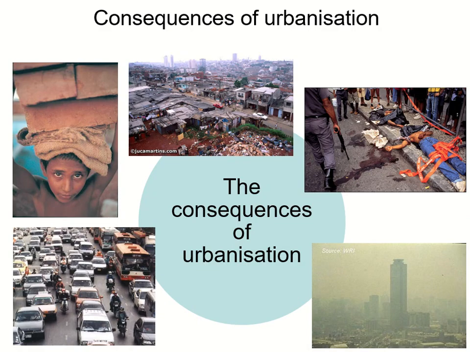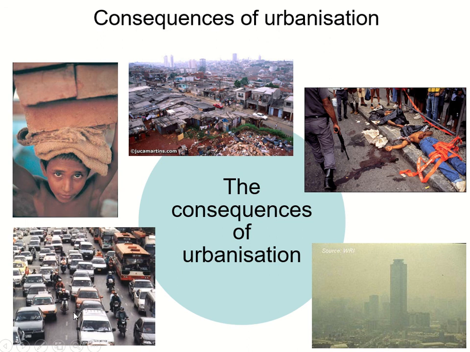So what are some of the consequences of this urbanisation in the developing world? We're going to, again, focus much more time on this when we look at Mexico City. So you've got specific examples, but in general, we've got sort of 4 or 5 images here that depict some of the problems associated with it. So if you want to make a mind map or just a list, but I'll talk you through each of the pictures. So this obviously represents child labour, a lot of informal employment. If children move to the towns and cities, they might not be able to access education because the schools might not have room for them, and then they go into what's called informal employment, doing manual labour jobs for very little money and no protection.